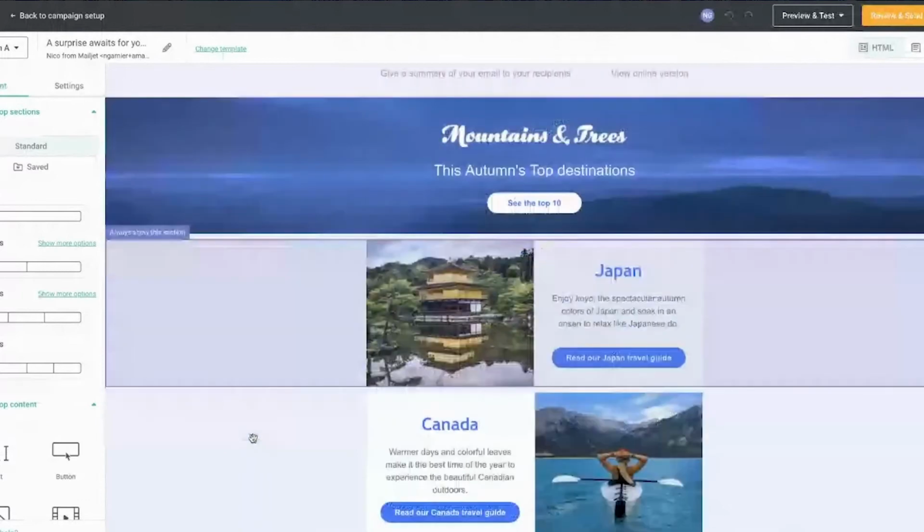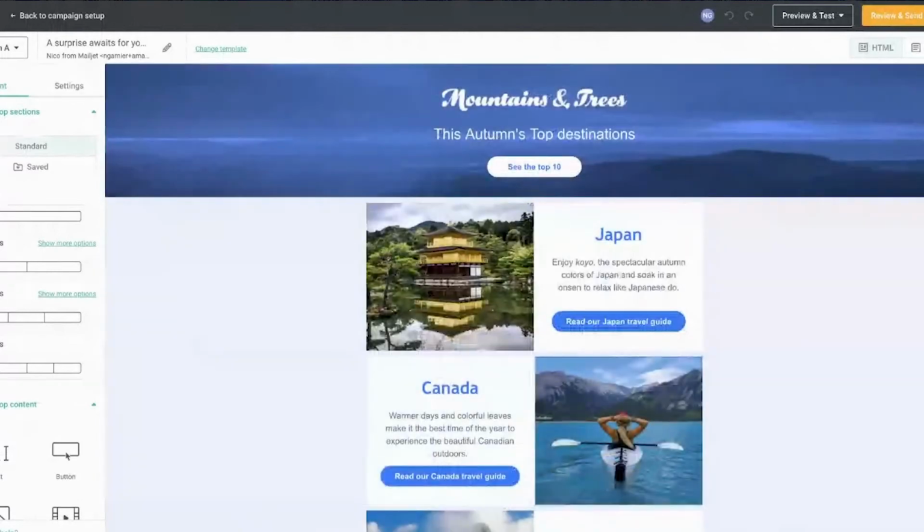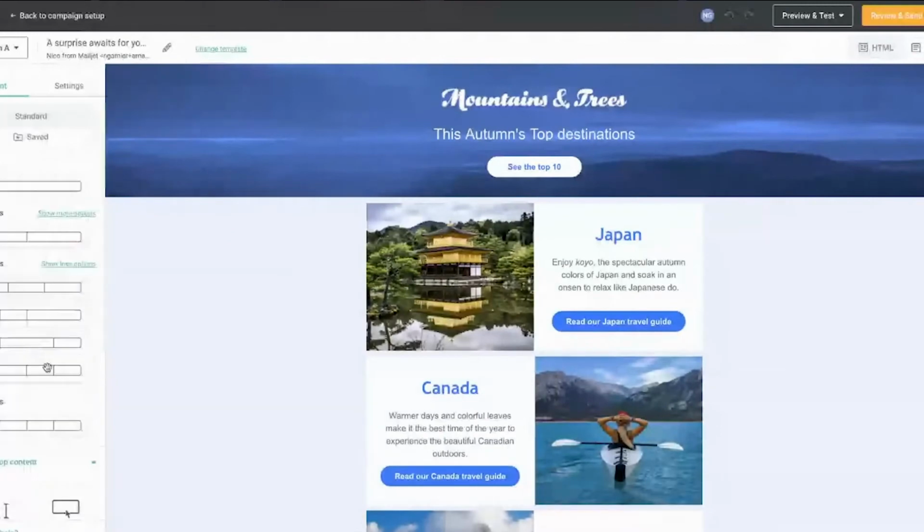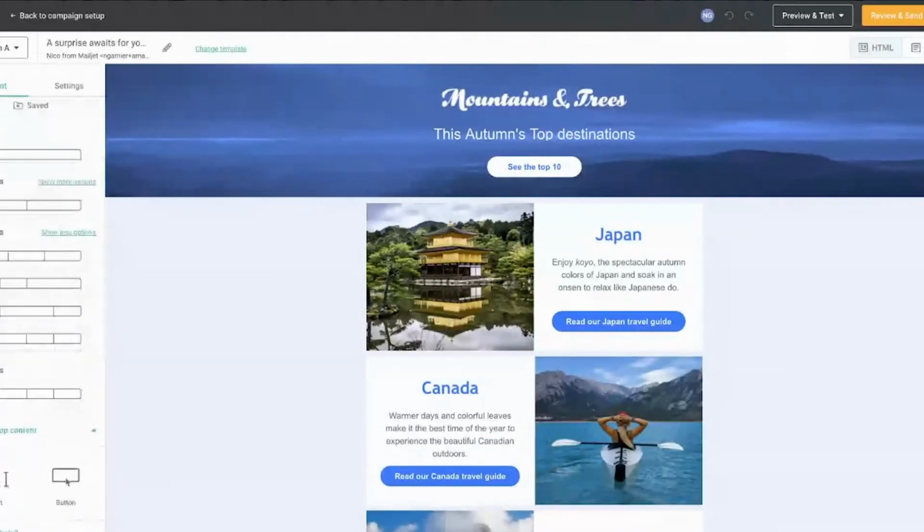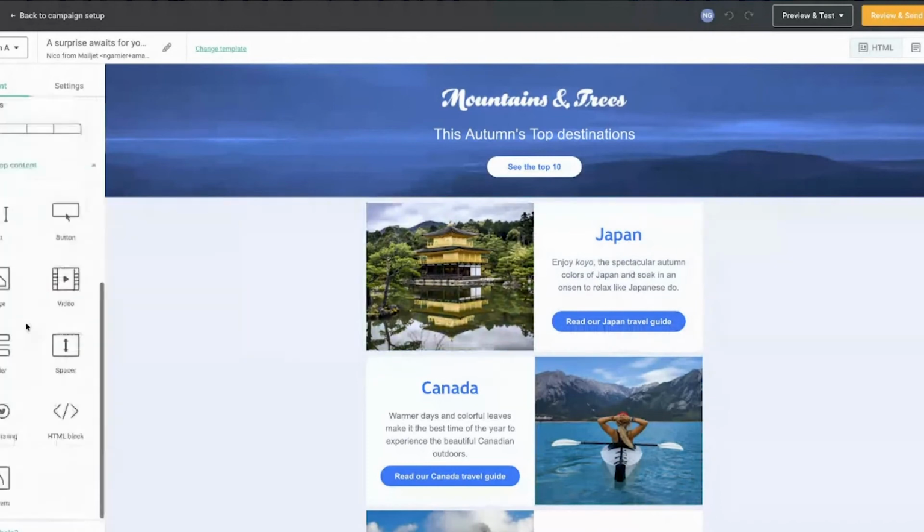And so let's start with first the layout. So we have sections here for 1 to 4 columns. And then for those options, I can actually customize the size of the different columns. So if, for example, I want to have 2 small columns on the right side and 1 big left column, it's something I can do. Then I just have to drag and drop that section into my layout. Here I already have some sections created, so I won't do that. And then once I have my columns, I can drag and drop a few content blocks. So it ranges from a text block, button, including social media icons, images block, etc.